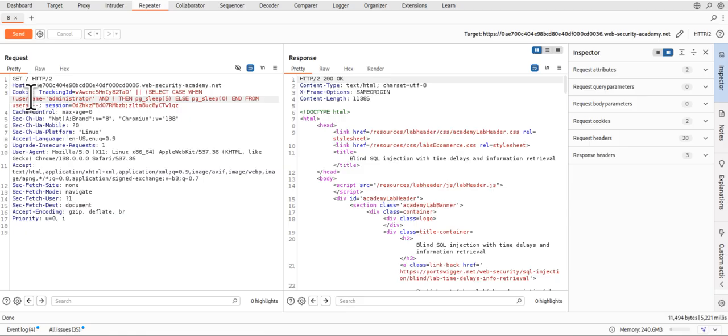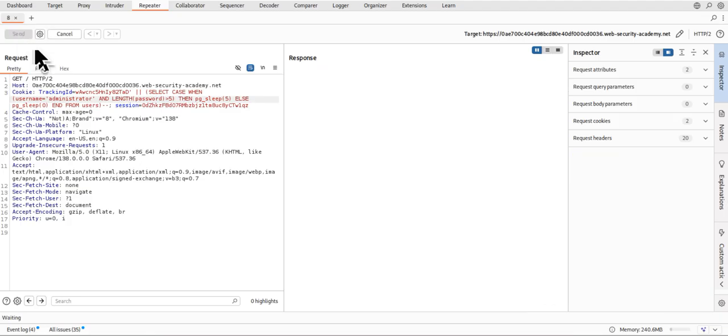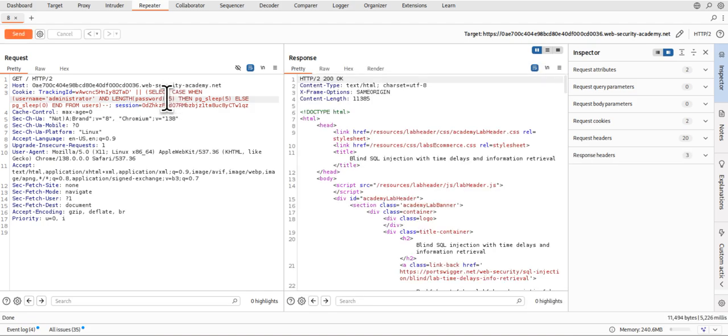So let's check the length of the password. Let's say 5. Okay, I think it's more than 5. In this case, you need to try it repeatedly, try your luck, try the length of the password.